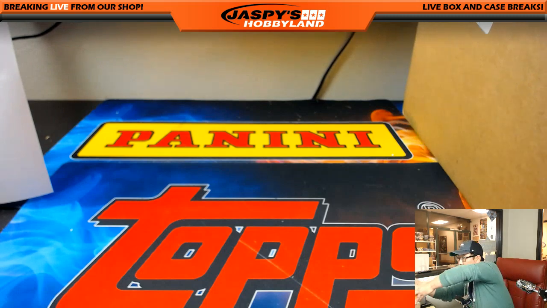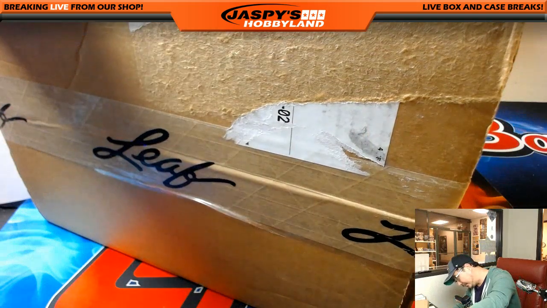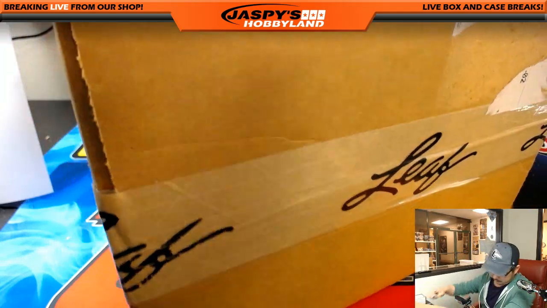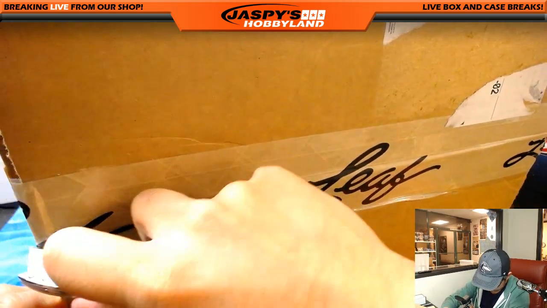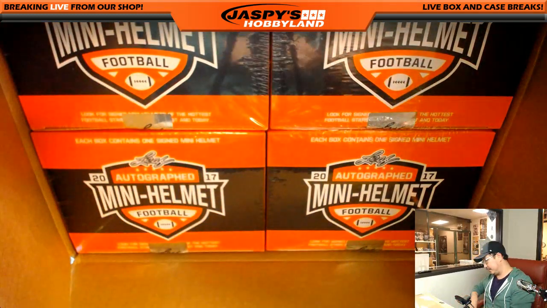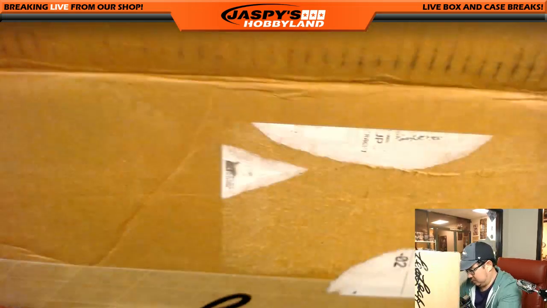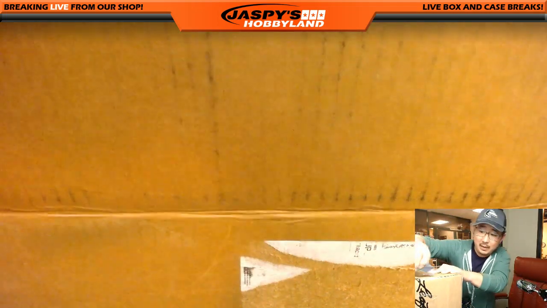Let's pop this open. Case is kind of big. Let's see what we can get out of here. TD wants a train wheel. I don't know. Are these helmets numbered? I think they might be actually, right? Here too.